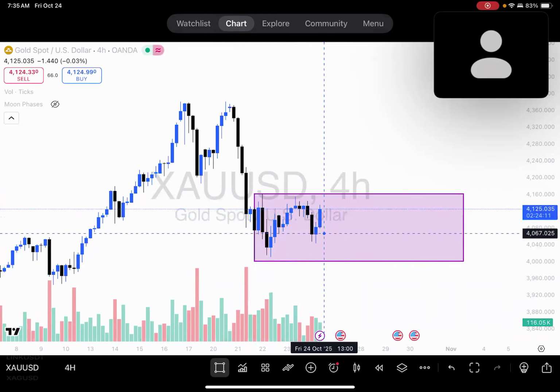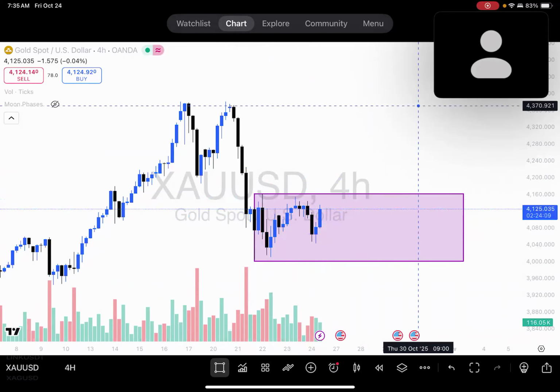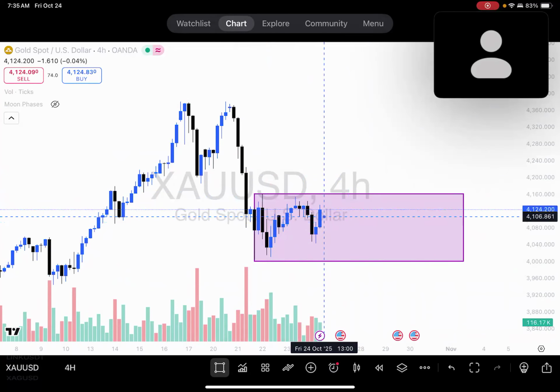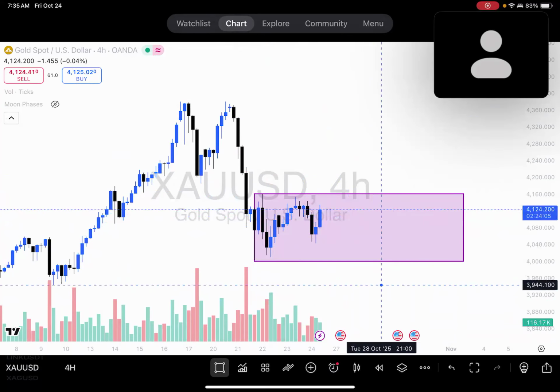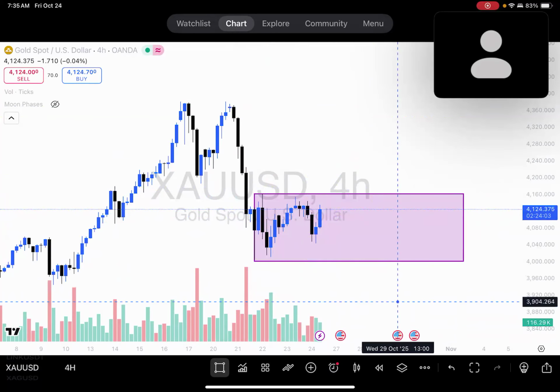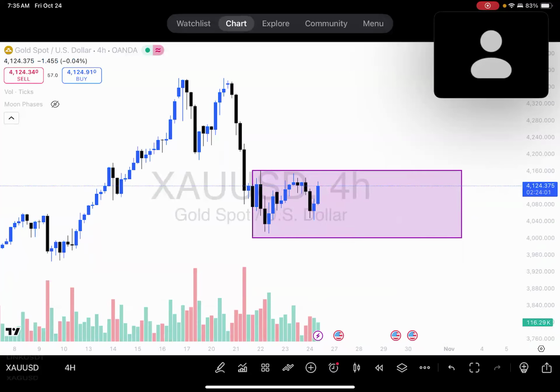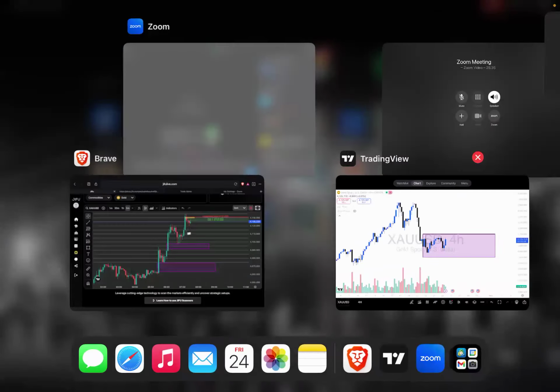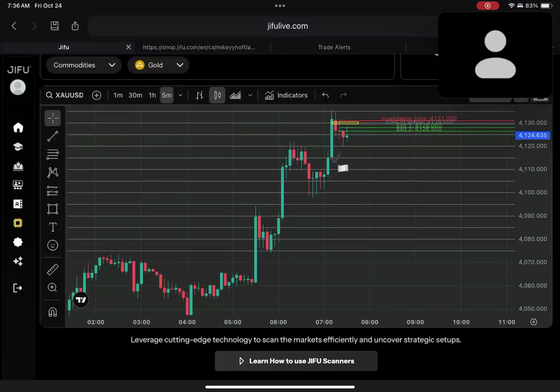So I'd be interested to see, are we going to push higher, do something like that, right? Or are we going to break lower, or push higher to then push lower? Because the market can only move sideways or higher or lower. The market can't move anywhere else, right? So we have to stay patient, let the market do what it wants to do, and then kind of go from there.